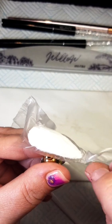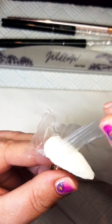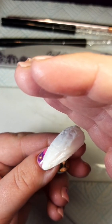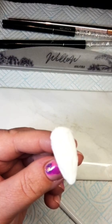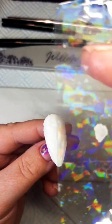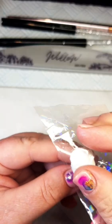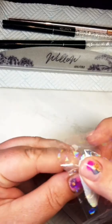Okay. So we're going to remove the cling film or the sandwich bag, whatever you've chosen to use, and you'll see it gives a nice textured look. Okay, so now you can use your foil. You don't have to use this, but I find it gives a nice depth to the look of the stone. And just place it over the ridges and in between.